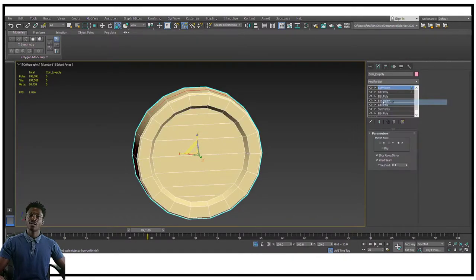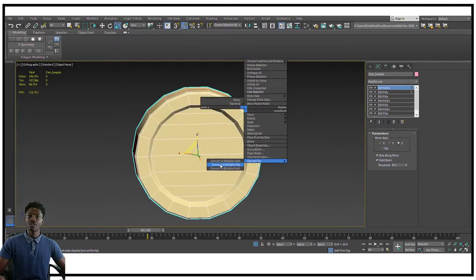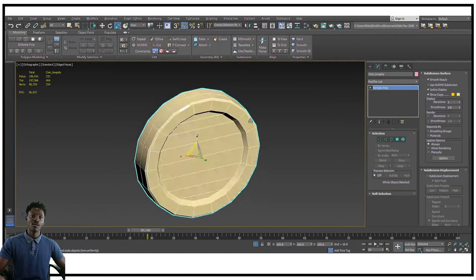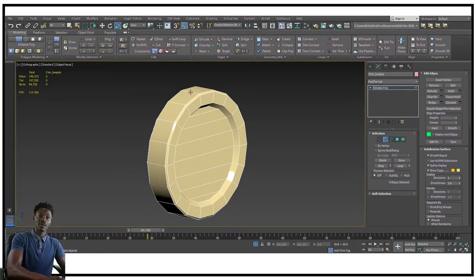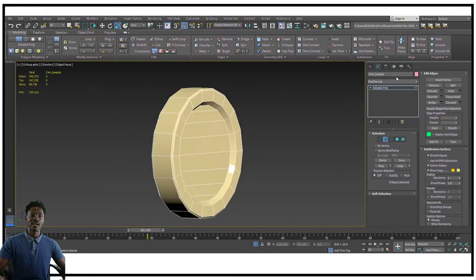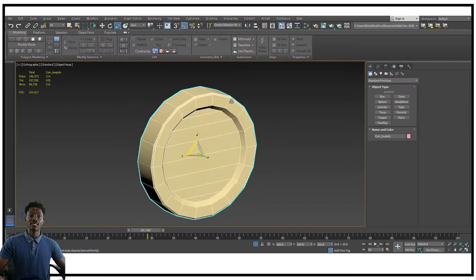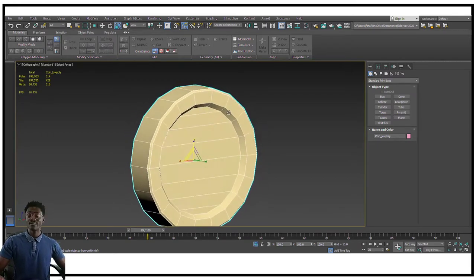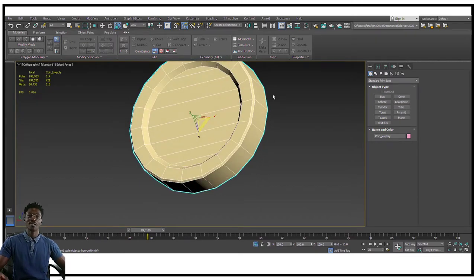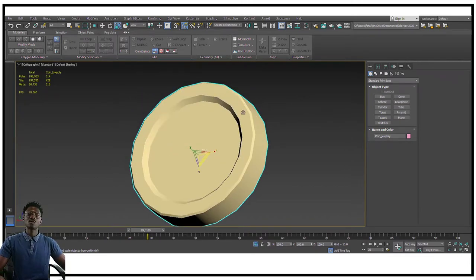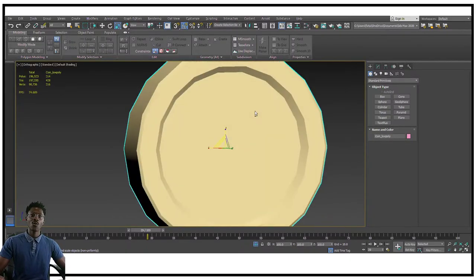Now I'm going to cut this turbo smooth off because this is our low poly. If I right click and convert it to an editable poly, it'll now tell me, oh wow, I've got a magical 200 polygons. And I'm going to take away this one as well, control backspace that line right there. This is going to save us a few more polys as well. So now we're down to 214, and I feel like this is still way too much, right? This is still overkill for me, but for teaching purposes, this will be just fine. I hit F4 to remove the wireframe so I can see what's going on.